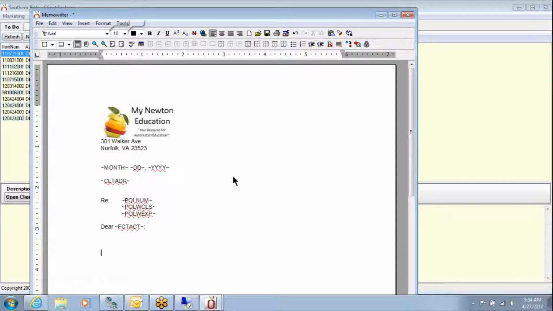Here, this would be the body of the email, but my suggestion would be to create a blank. And this blank can be the beginning of any form letters and or emails, because this is a great format for emails. This would capture your logo, the date, salutation, and ending, beginning and ending of any kind of email template that you want to do. Okay, this would end your letter here. So whatever ending you prefer.